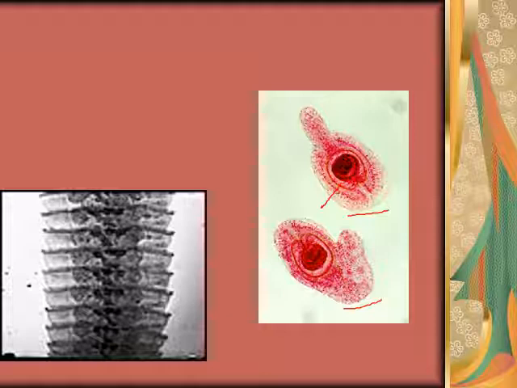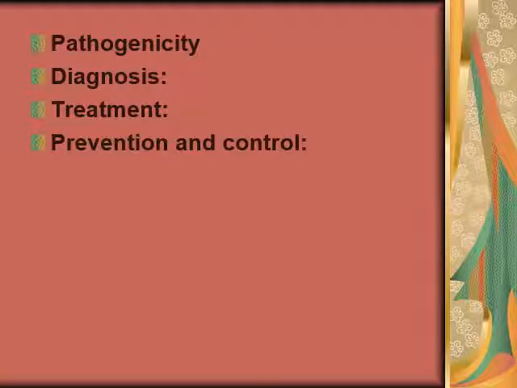These are the mature segments of Hymenolepis diminuta. Pathogenicity is nil in Hymenolepis diminuta because usually there is a light or unnoticed infection. Diagnosis is by finding the eggs or sometimes gravid segments in the stool. Treatment: no need for treatment because the case is incidental, and it doesn't cause any pathology or symptoms for man.